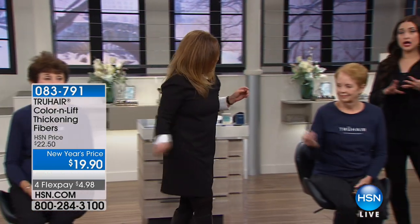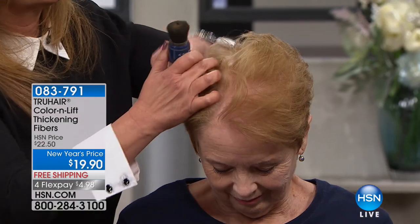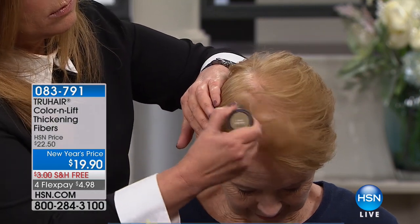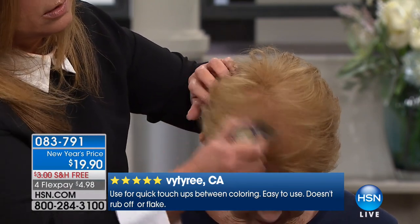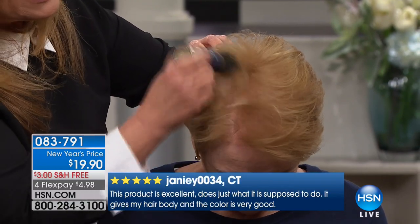You're going to see it gets into that pesky root area really easily because you're just brushing it right in. Those little feathers are actually fibers - and those fibers attach not just to the hair, but also to your scalp. So men love it. Everyone loves it if you have very fine thinning hair. Thicken and color all in one. We use dark brown for Angela. Dark brown is available. Stock up - we're not limiting the number you can pick up today. This is the easiest thing for all of us that color our hair - it gives you so much time in between salon visits and saves you money.